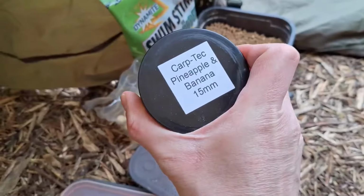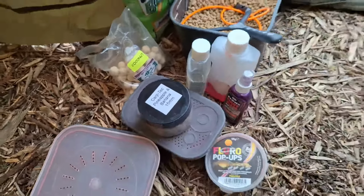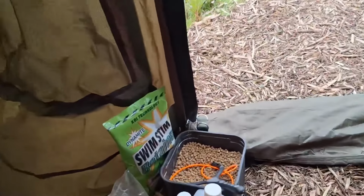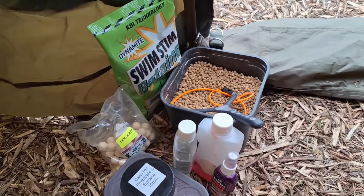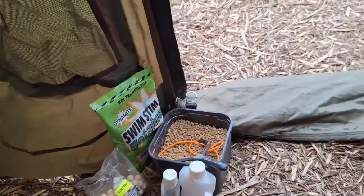I've got some of these as well, these pineapple and banana boilies. That's my main bait for today, boilies, and I'm just casting out Marco pellets into my swim. I've got one rod at a 45 degree angle, two and a half rod lengths out, maybe three, and the same straight down the line in the centre. The deepest part of the lake is in the centre, so about 3 to 4 rod lengths out on that one with my lead clip again. I've gone for a 5 ounce lead weight on that one.